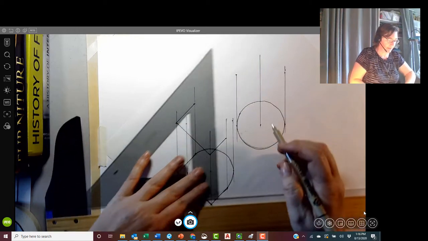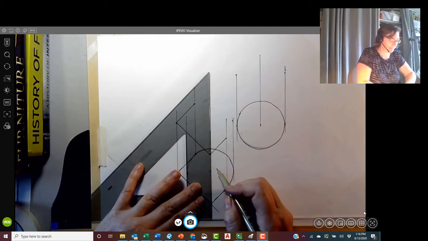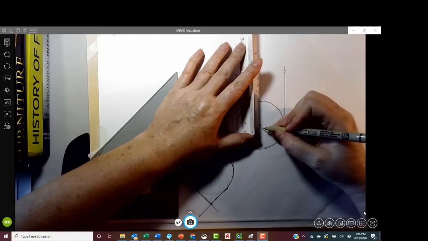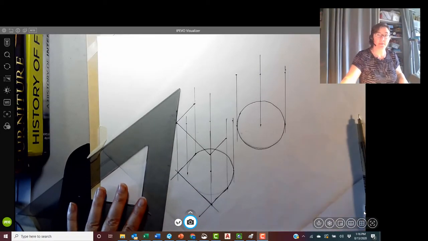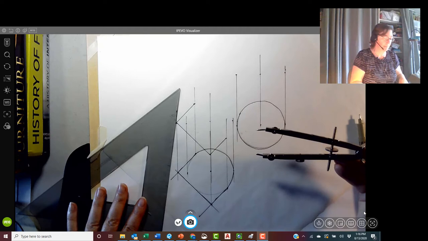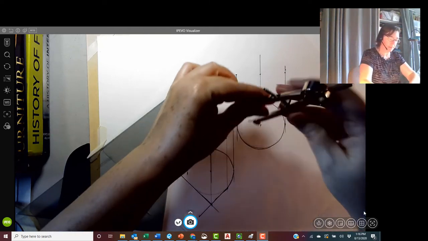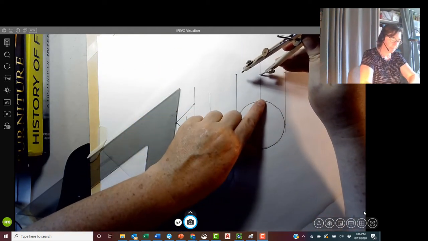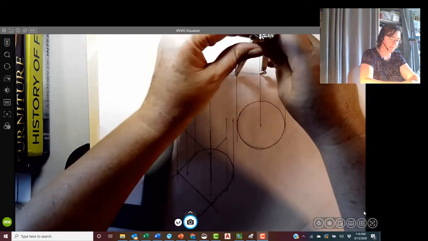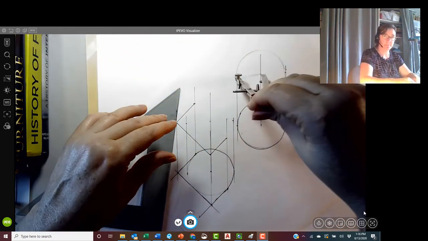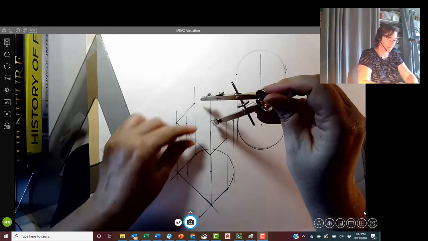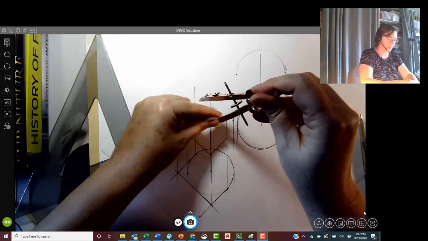So let me add that now. I forgot that part. Oops. Why did I want the center point? Because I'm going to take my compass and finish off this circle. And the other one too.